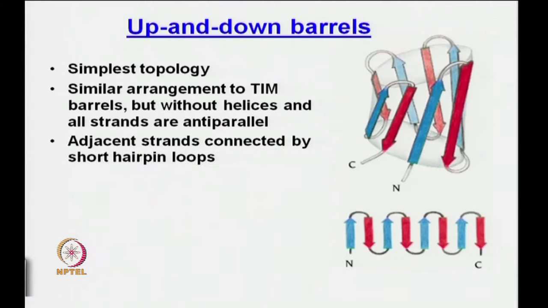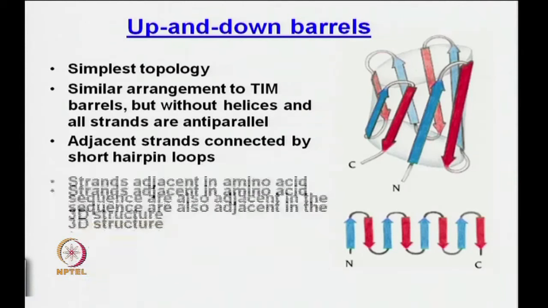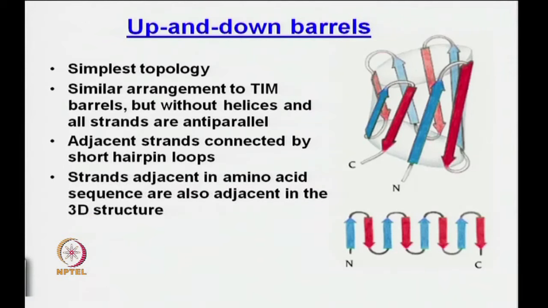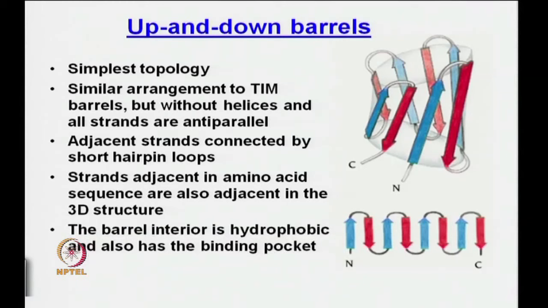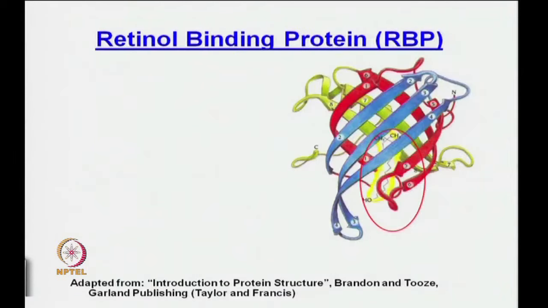Adjacent strands are connected by short hairpin loops. We will take this one by one. Strands adjacent in the amino acid sequence are also adjacent in the 3D structure. The interior of the barrel is hydrophobic and also has the binding pocket. What is going to bind there? We will come to it later.